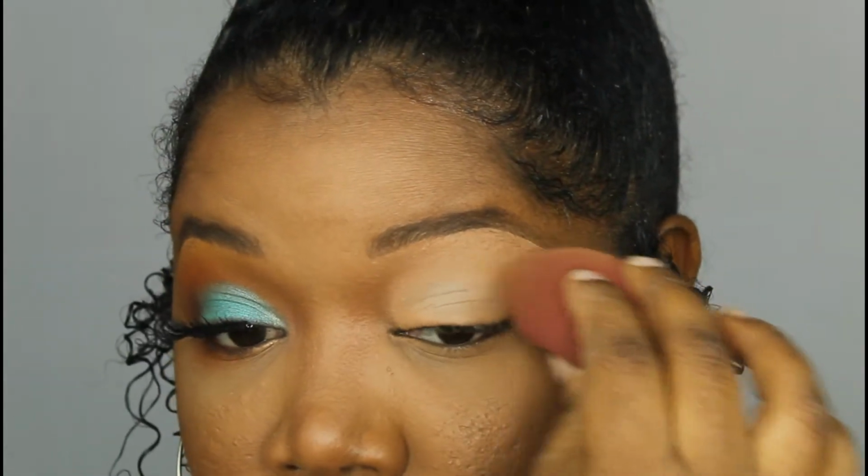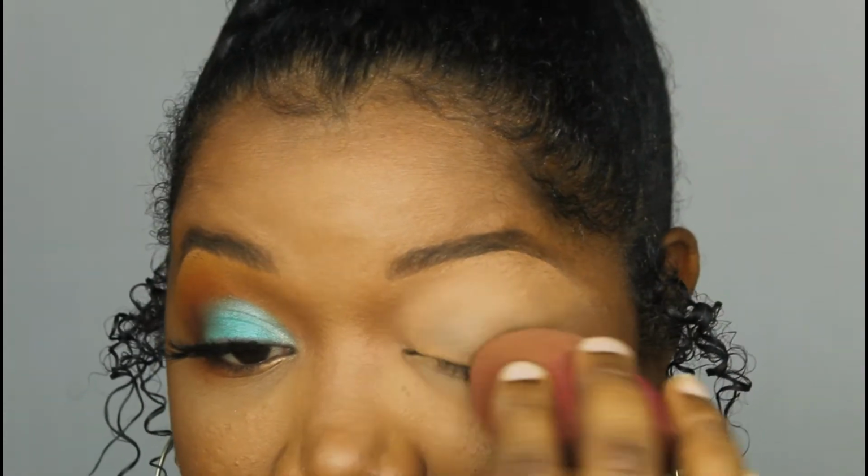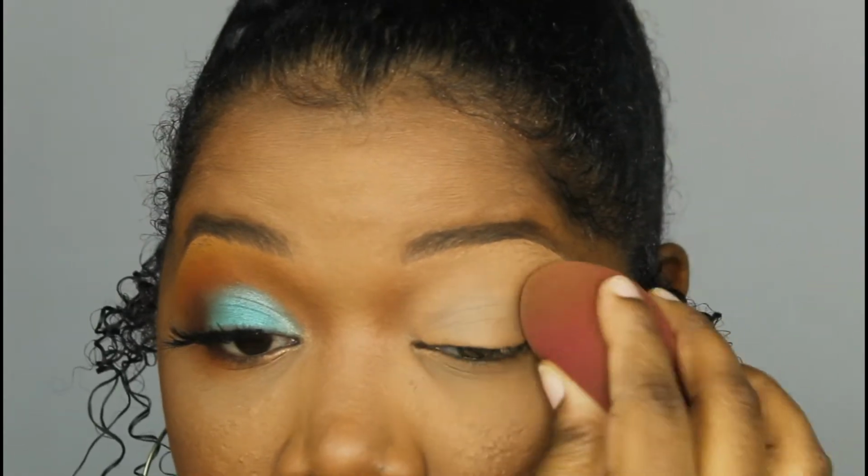So like, I wanted to use the Juvias Place Zulu Palette. This is my first time using a Juvias Place eyeshadow palette, period. So I picked up this one because I was like, oh, the colors. So I was like, okay, I'm gonna do a little colorful look, right? I start doing a look. I started out with my browns and I'm like, oh Lord, it's about to be a soft glam. So I chose this blue to give it some pop.